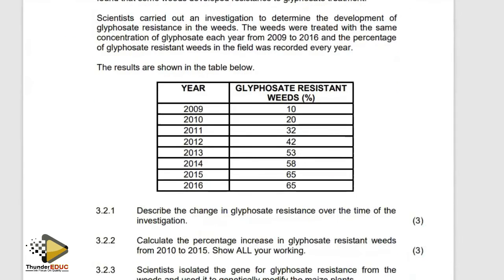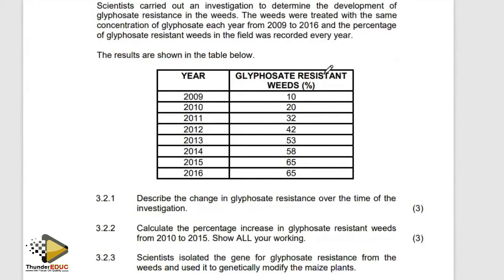Results as follows. You see that glyphosate resistance, as year goes on, the resistance increases, but in 2015 and 2016, the resistance became constant. So now you're saying describe the change in the glyphosate resistance over a period of years. It means that here, whenever they ask you to describe, you tell us what is happening. Because if you draw this on the graph, not a bar graph, just a normal graph, you will see that it will be continuing, and then it forms something like this. So there is an increase from 2009 to 2015. There is a steady increase in the resistance of the weed to the herbicide, and then it remained constant between 2015 and 2016.